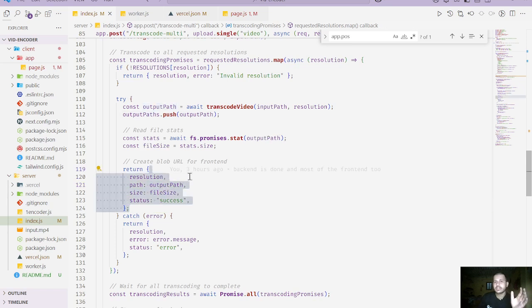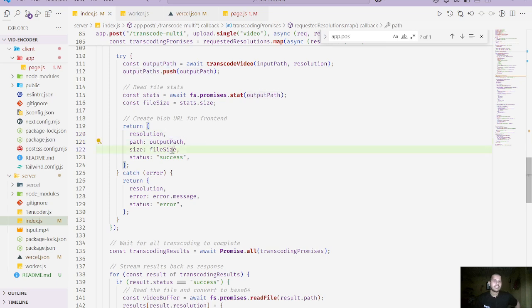Also, we have to see how it will work in production, because we have to determine the paths of where we would be storing the input videos, where we would be storing the transcoded videos, and how we would be providing that to the user, because we have to use S3 for that. It is not possible for the user to view any type of video in our database itself, because we will not be providing the database for the user to see. We have to use some S3 kind of thing to provide the user the videos which are transcoded on our platform. So yeah, we basically have done it.